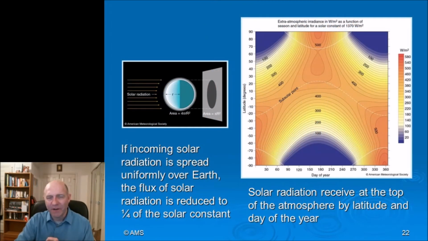And this chart here, on the left in particular, shows you how solar radiation changes by latitude during the course of the year. In other words, if you think about the day of the year, the first of the year here at the left, and the end of the year on the right, and the latitudes here north to south, up and down on this particular chart. Down there at the bottom left, that's where the sun is out all day long and all night long, 24 hours at the South Pole, the 1st of January. But at the North Pole, there's no sun at all on the 1st of January.